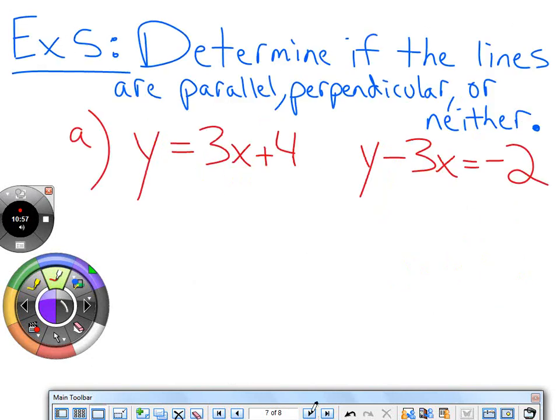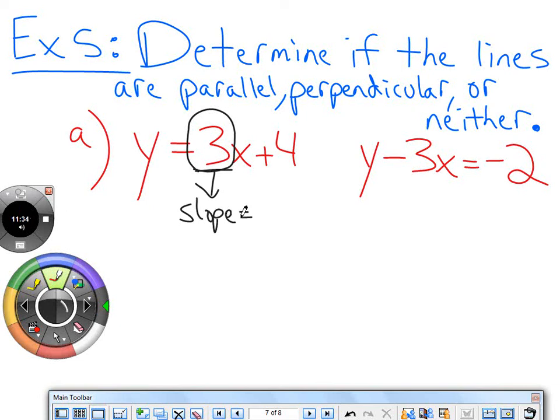Last type of problem that you'll see on this section, and really a lot on the Ames test, so it's not a difficult question, so let's check it out. Determine if the lines are parallel, perpendicular, or neither, and we determine that strictly by looking at the equations of the lines and examining the slopes. So if you look at this equation, the first one here, you just need to zero in on what the slope is. If you're familiar with slope-intercept form, then you know that the slope is always whatever is in front of the x. So the slope is 3.